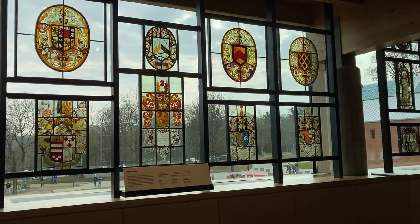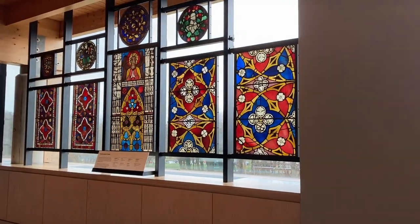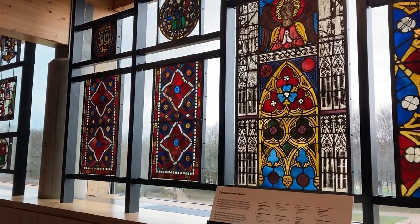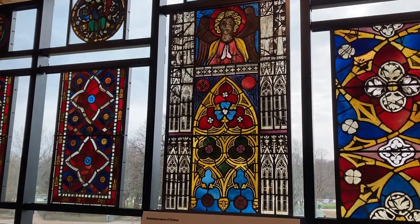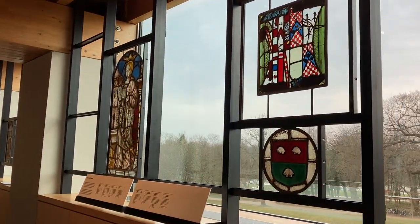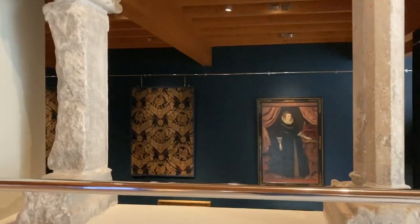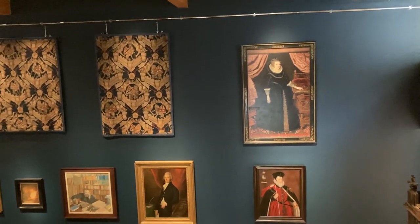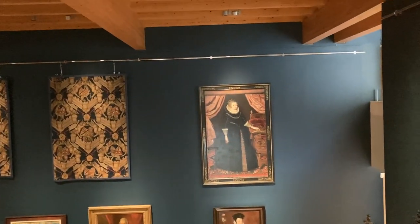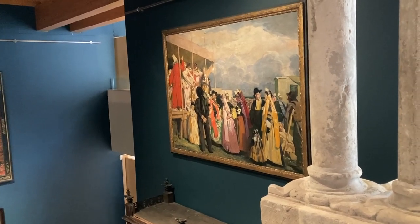If you come up to the first floor, they do have this collection of stained glass which they've placed up against one of the gallery's windows, so you can actually appreciate the colour in these stained glass panels. And I do love the fact that you get these vantage points where you can just look down to the lower level and see things like the artwork from a different perspective - you can sometimes spot bits of art that you might not have seen before, or might not have spotted from lower down.